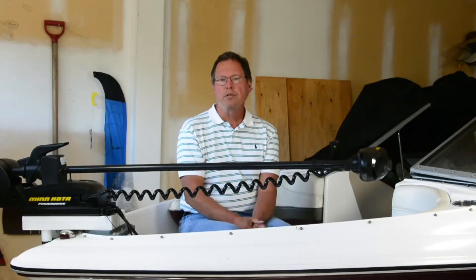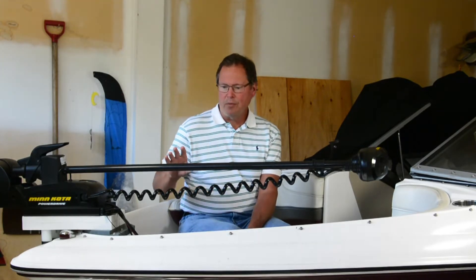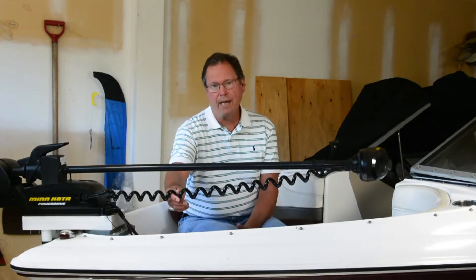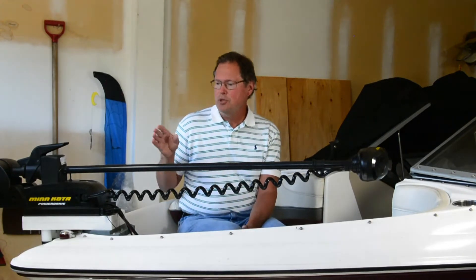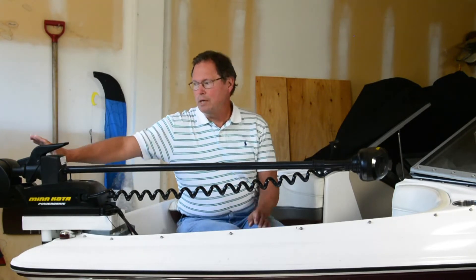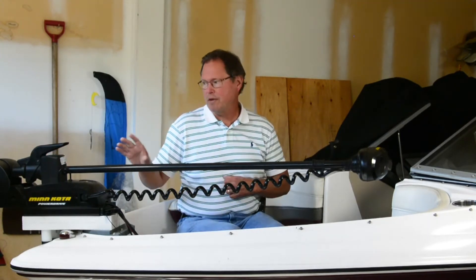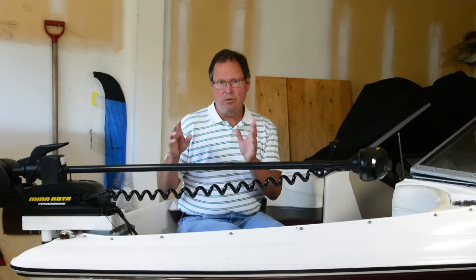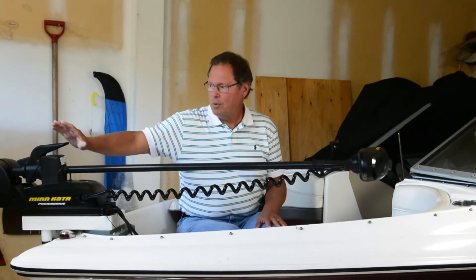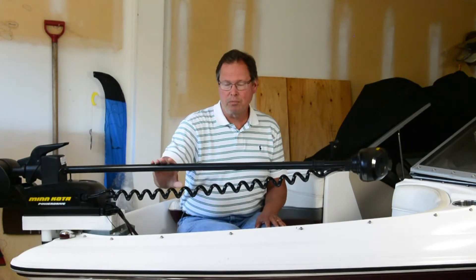To really understand the key difference between a 24-volt motor and a 12-volt motor, you have to understand what the impact of lowering the current is and the effect that all the wiring has in terms of voltage drops and power loss. I'll start with the example of a 12-volt Power Drive 55-pound motor. When it's going full throttle and you've got a brand new battery, you're getting somewhere in the range of about 650 to 670 watts that the entire system is trying to turn into mechanical energy. A lot of people haven't really thought that much about how much voltage drop there is in the cables that are inside their trolling motor itself.